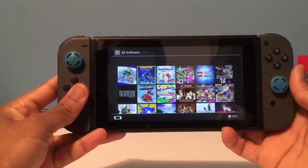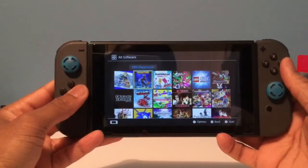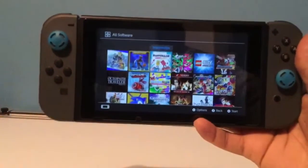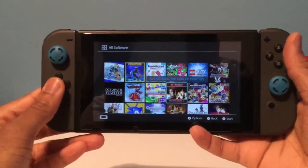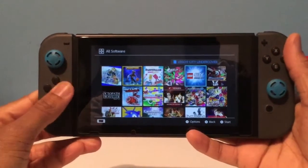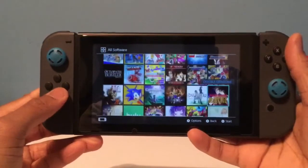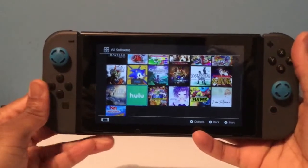Some of the games I have here, as you see, are Gunvolt Burst, NBA Playground, Snipperclips, Splatoon, Riptide, Puyo Puyo's demo, KOF 98, Lego City, Blaster Master. A lot of these games I recommend you check out.